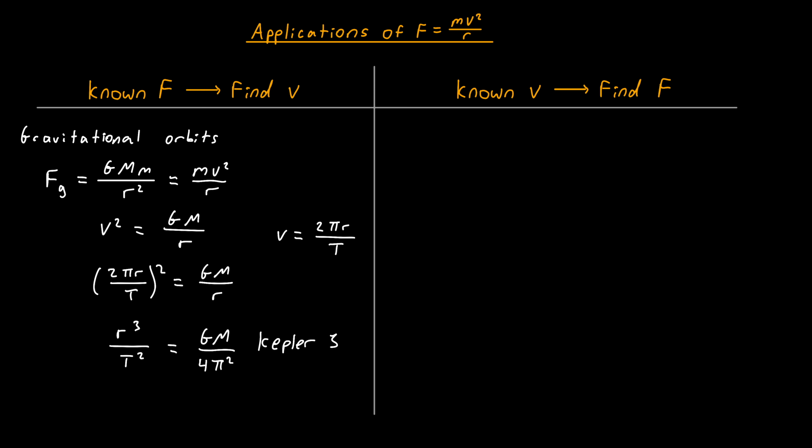So we can really quickly get a lot of information out of the forces acting on our system if we already know beforehand that we're going to move in a circle at a constant speed. But now let's look at this other application, where we know the speed with which we're traveling in a circle, and we want to figure out how strong is the force responsible for that motion. The example that I came up with for this one is actually a pretty cool party trick. Or at least I think it's cool. I think it's cool because anyone can do this, but only a physicist can really do it safely and knowing that it won't go wrong.